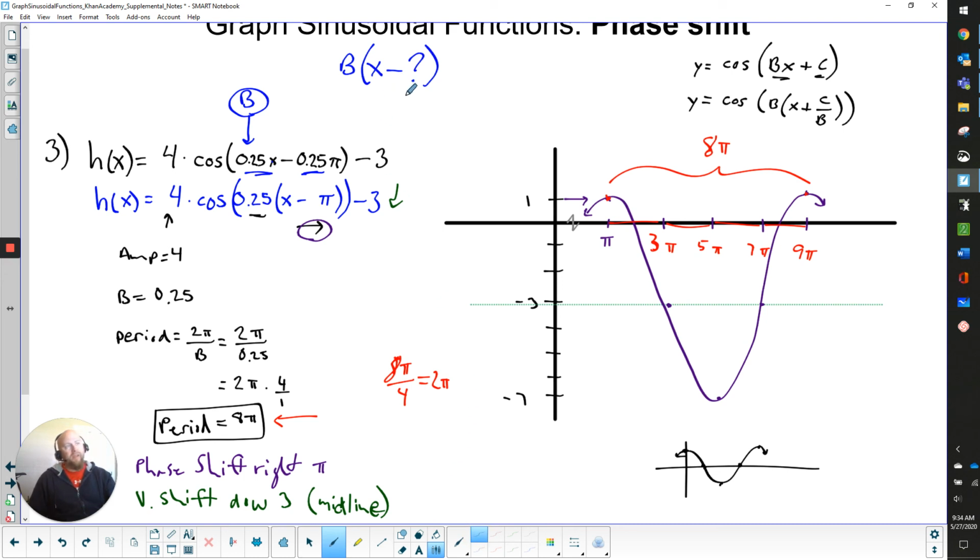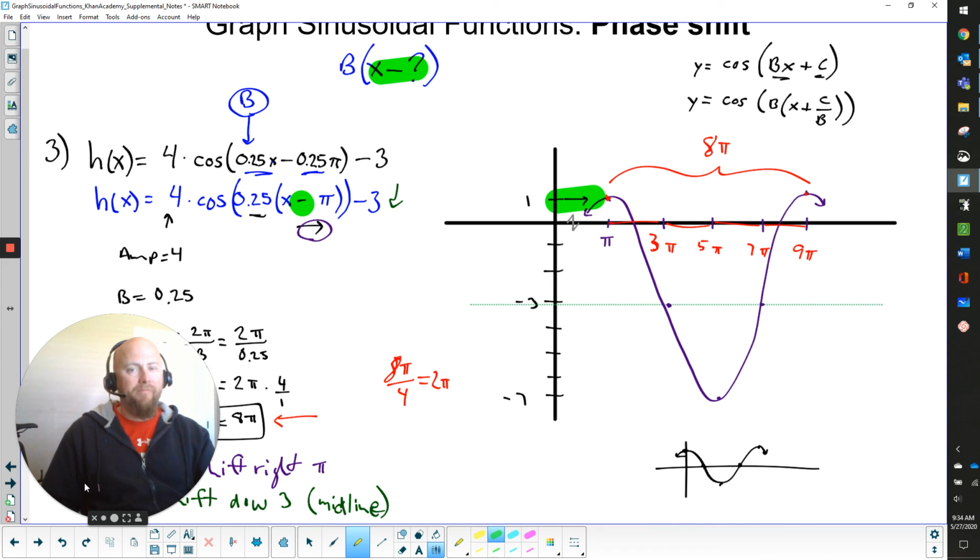Back to the beginning, it's really important to factor out that b value from the internal expression. In general, if you have bx plus c, you can factor the b out of the constant by dividing it by the b value. Subtraction is what took us to the right, so it takes that anchor point from where it normally is and pulls it to the right. I hope that clears it up a little bit, but it takes practice, and these are the tougher ones. So hang in there.